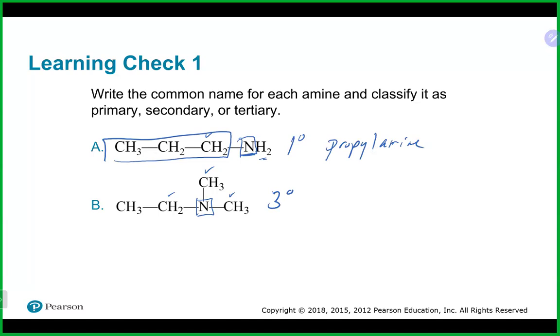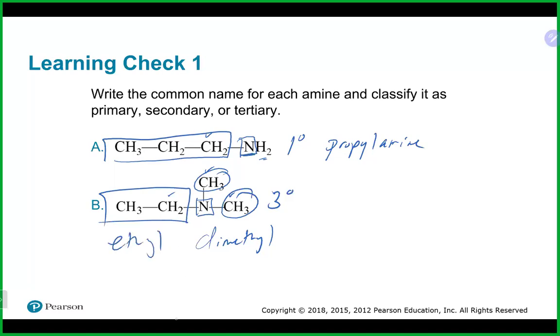If we look at our guy on the bottom there, we have a couple of methyl groups happening. So we have a dimethyl. And we have, again, the 2 carbon group there, which is the ethyl. So as we saw on the previous page, E before M here. So that would be ethyl, again, dimethyl. And again, we're just going to put amine at the end of it. Any questions on that there?